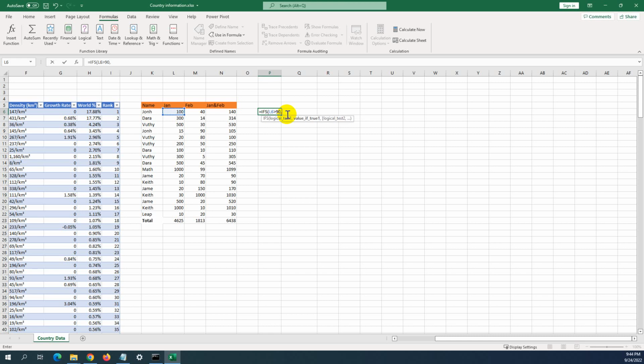If the value is true, we input the word pass.